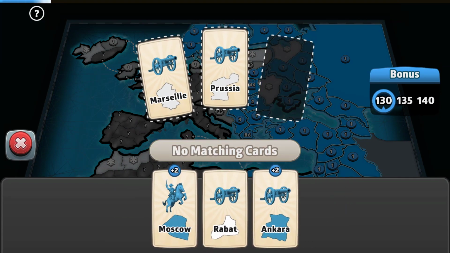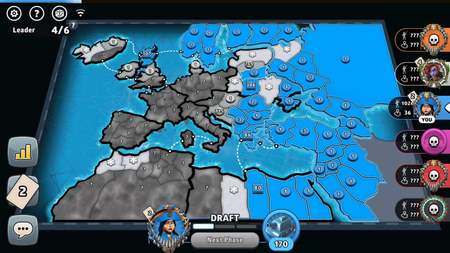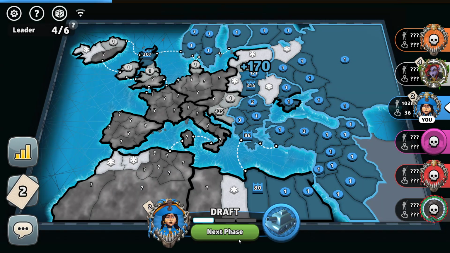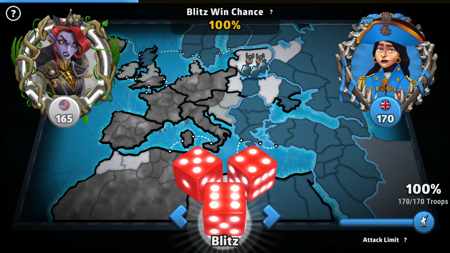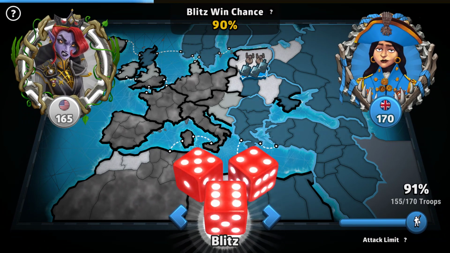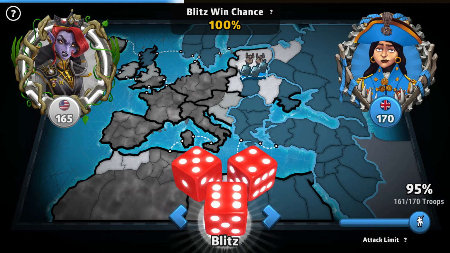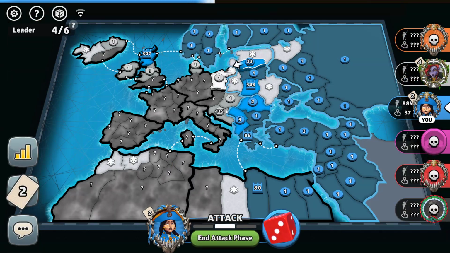And that happens if they're too weak. However, not this turn. This turn, this smacks here, and we don't take Prussia. We just take this. How many do we need? We only need 161 to hit 100, to guarantee a win against 165. Guarantee to win troops in that exchange. We're not going to hit that.